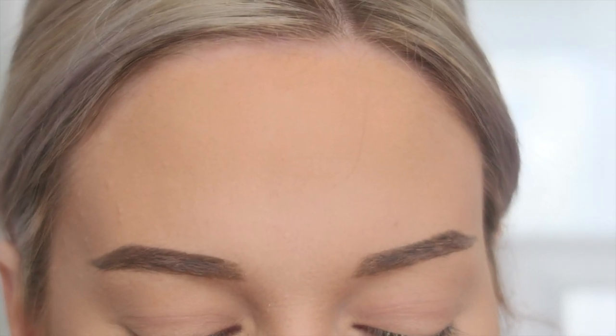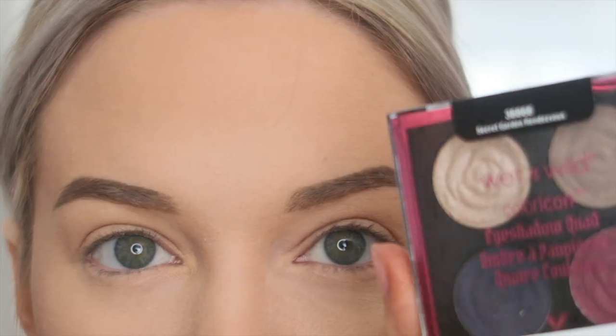It feels really nice and smells like roses. If you have issues with scented products, this may not be the collection for you, but if you don't mind it you may actually really like the way everything smells. That soaked up really nicely into my skin. Off camera, since this collection doesn't have any foundation, I'm going to do my foundation and brows, and then we'll come back to start the eye makeup.